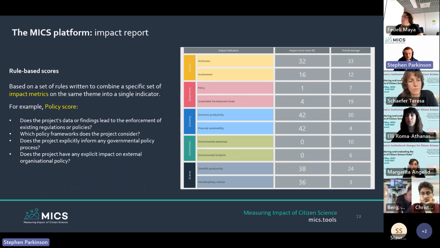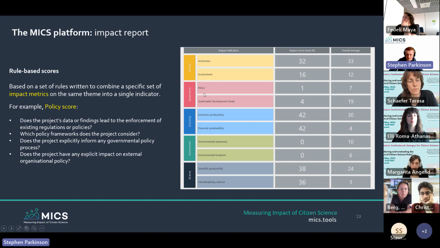And so it gives a quantitative assessment of a specific aspect of impact, but in a very controlled and contained way with this small number of questions.